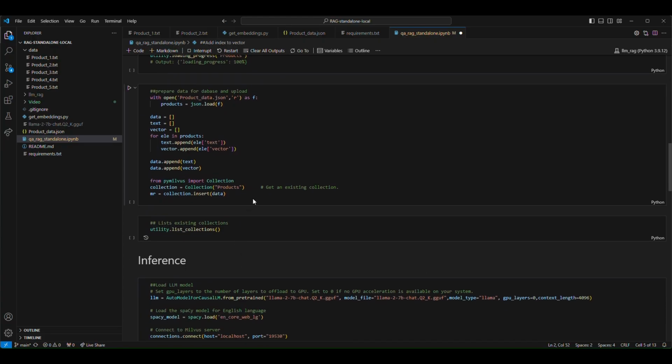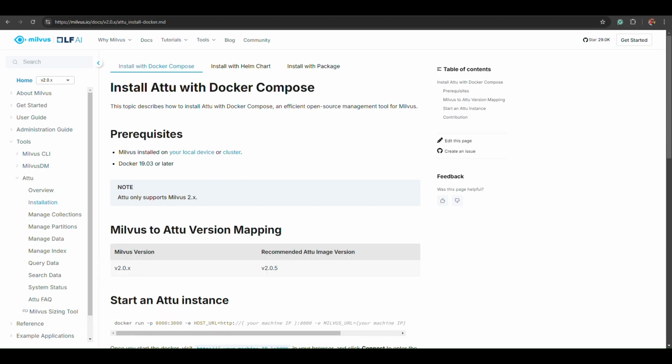Okay, so before going to the inference, there is also one more tool called Attu, which is a graphical user interface for Milvus. Let me also talk about how you can install it. I have provided a link to this page in the description.